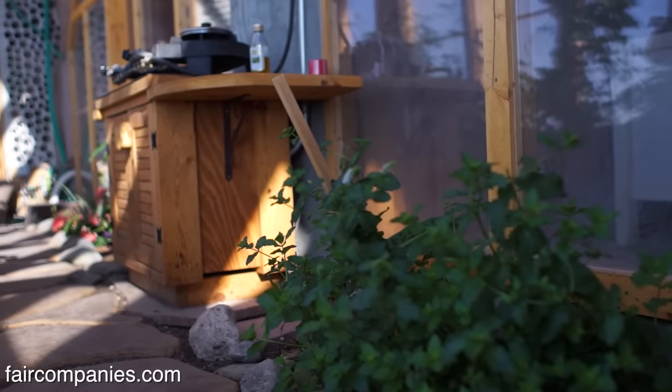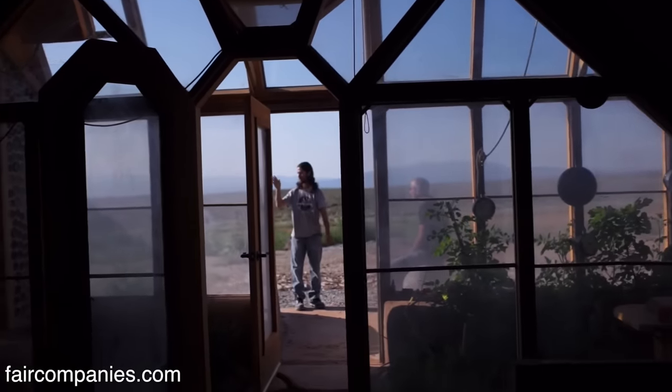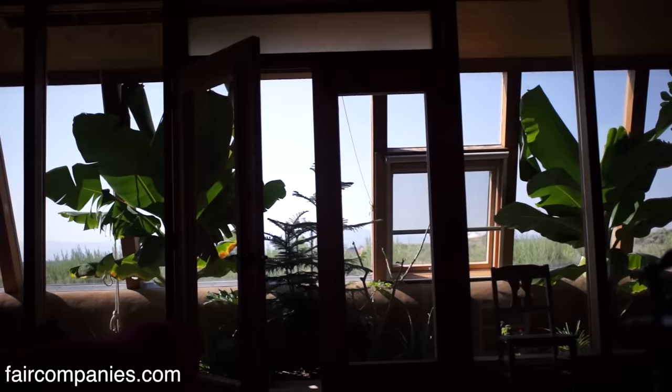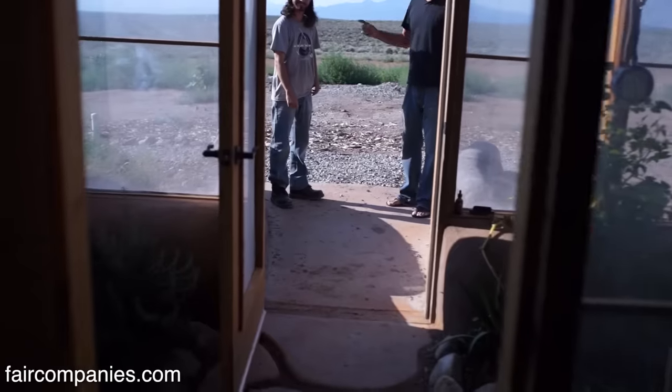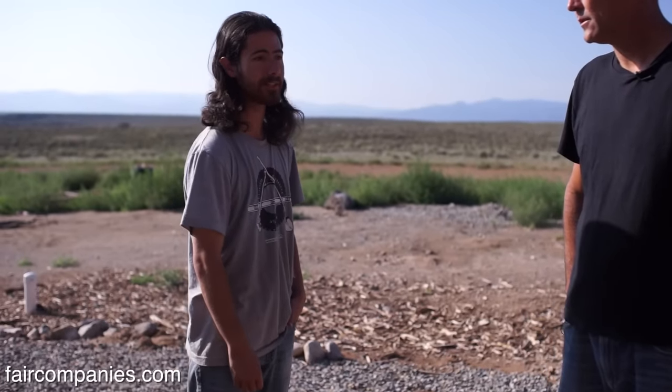How did that house perform? Pretty good. The only thing I had to get used to is whenever I turn to my side I look right out the window and see this huge banana tree. This is Wolf, one of our students. Did you learn how to build an earthship? Yes — I plan to build one very soon, possibly in Utah, and I know another academy student who's coming back here to help build one for his girlfriend's father.